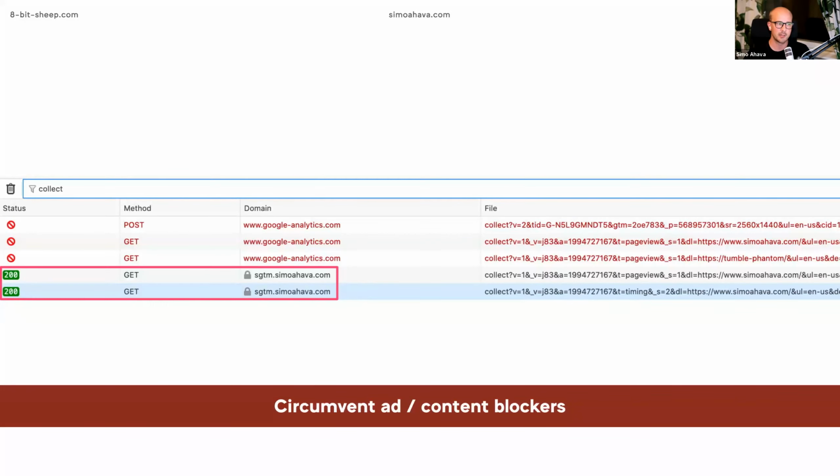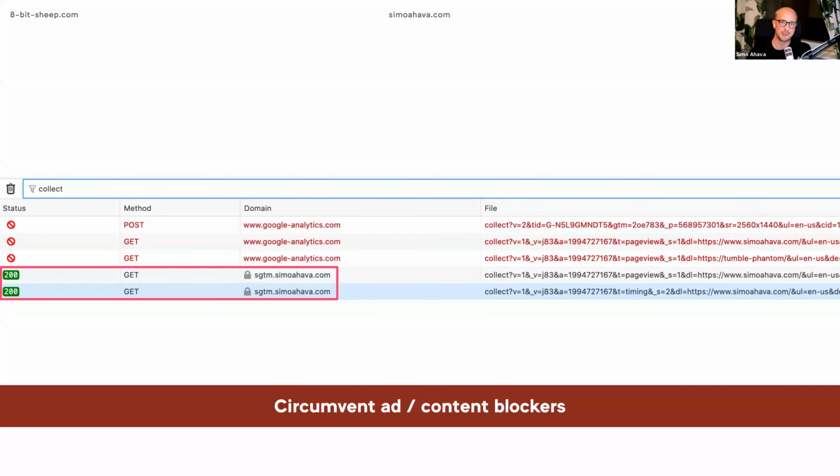And instead of just blocking domains, they'll have some more intelligent heuristics in place, for example, where they look for certain identifiers, certain key value pairs in those requests themselves that could indicate that it's a tracking hit. And then instead of blocking it, they would just strip those identifiers out. This has already been pioneered in some browsers, such as the Clicks browser, which no longer exists, unfortunately. But it's a pretty cool technology. So I hope that the ad and content blocker technologies advance as well to keep up with the pace, because in its current shape and size, it doesn't do server-side GTM any favors.